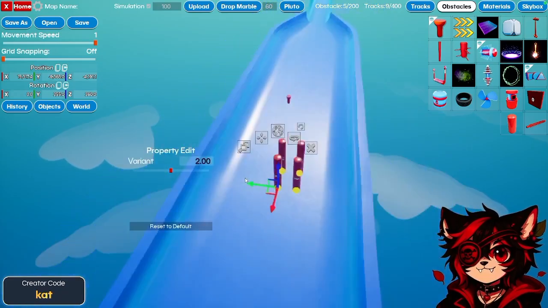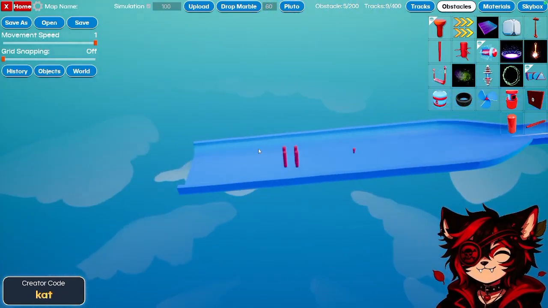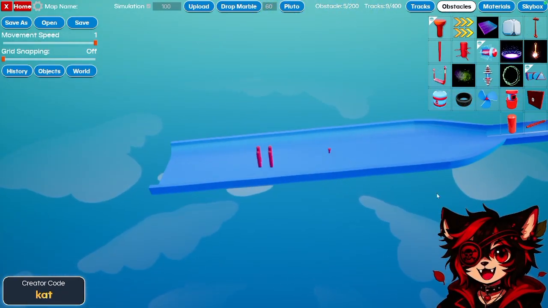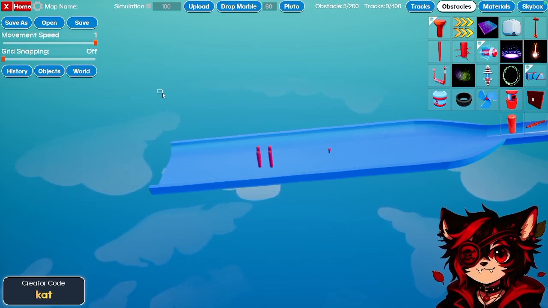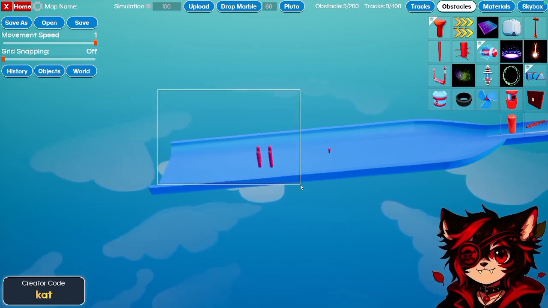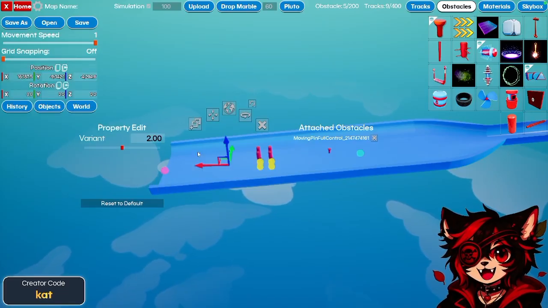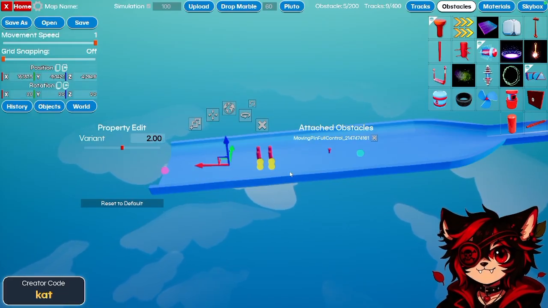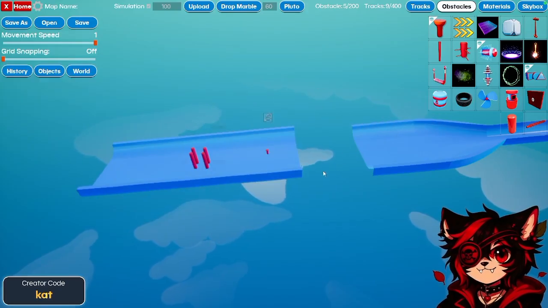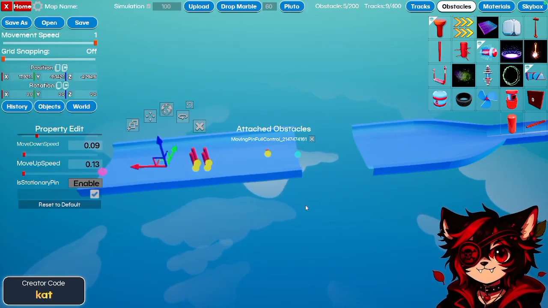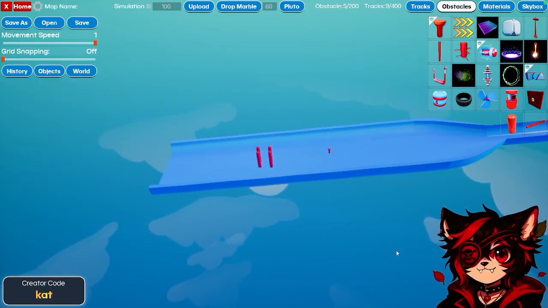Also, if you want to select all of this and you don't want to individually click, hold down Shift, left click, and it'll come up with this little box, and highlight those pieces, and it highlights the whole section. So we can move that whole section if we want to. Okay, so if ever that happens, click it back into place.